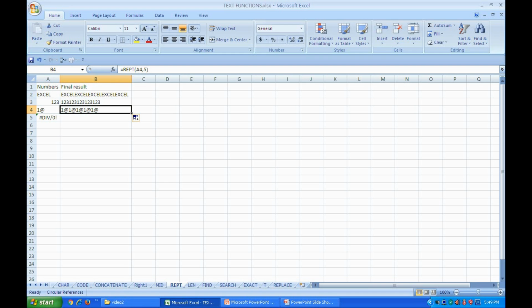Let's see whether this REPEAT function will work with an Excel error. Let's propagate the formula down and see. No, it will not work on an Excel error. That is the only drawback of the REPEAT function. It can repeat any number of texts or words, provided there is no error in the spreadsheet. If there is an error in the spreadsheet, it will not take the formula. This is how the REPEAT function works.